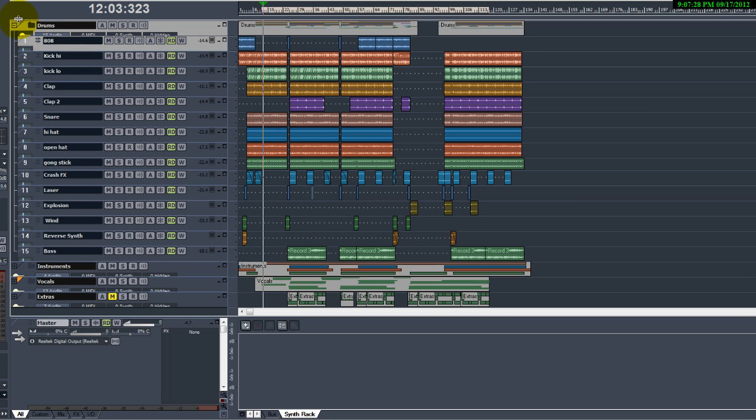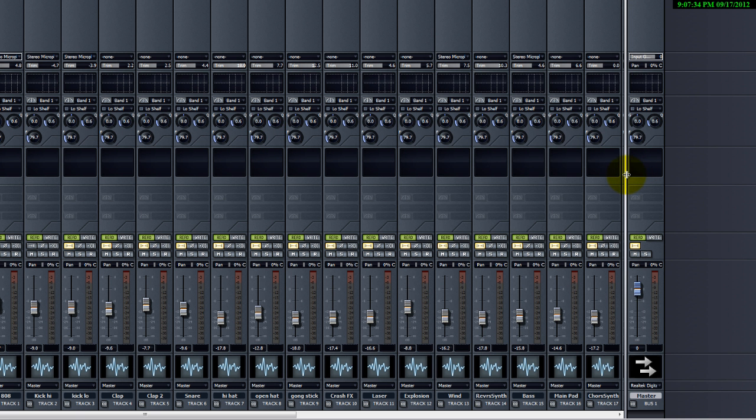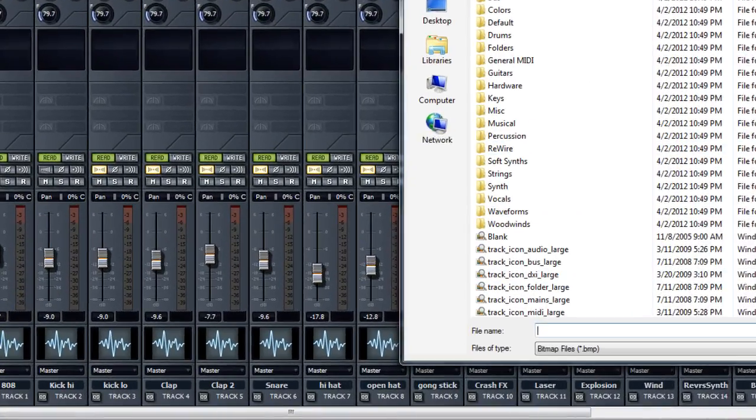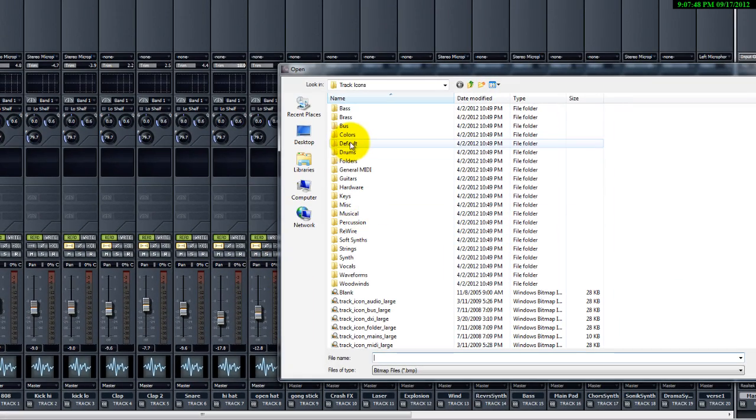So now that we got all the names and I like what the names look like, go back into the console, and then what we can start doing is anything that is considered a drum to me. In Sonar, if you just double click this little wave thing here, it brings you up, and then I normally go to colors. They have pictures too, so you can see like drums.